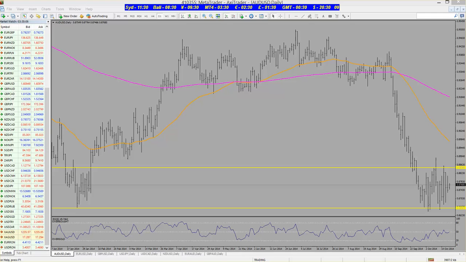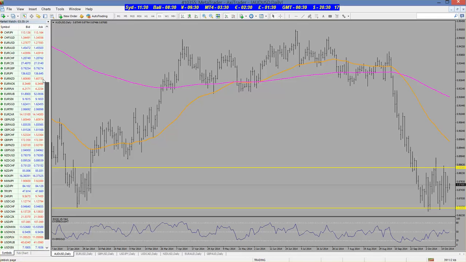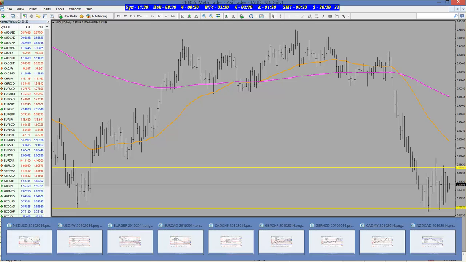Okay, so I've got one email to go through, but that one email has produced quite a few setups. So we'll go through that, and then I might run through all the pairs quickly, see what's out there. He's got a few trades he's looking at, and he's also given me the breakdown of what he's exposed to.